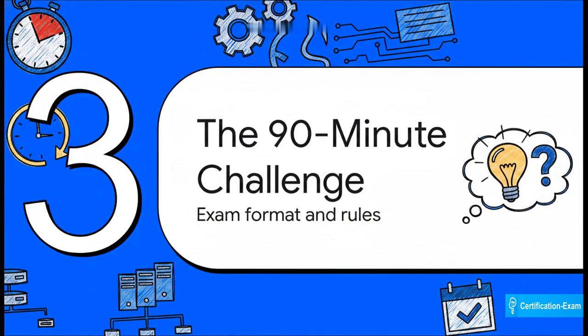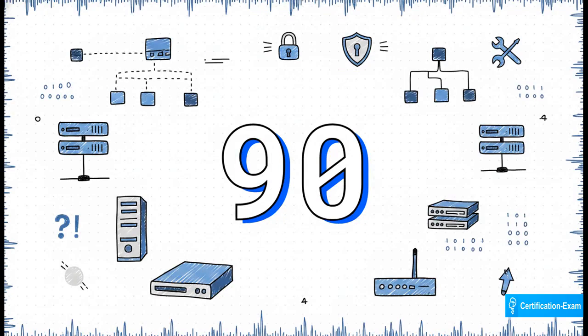Okay, so now you know what you'll be tested on. But let's talk about the experience of actually taking the test. This is what I call the 90-minute challenge. It's where managing your time and knowing the rules is every bit as important as the knowledge in your head. You're going to face a maximum of 90 questions. And these aren't all going to be straightforward, easy-peasy questions either. They're designed to test you across all 5 of those domains, so you really have to be ready for anything.